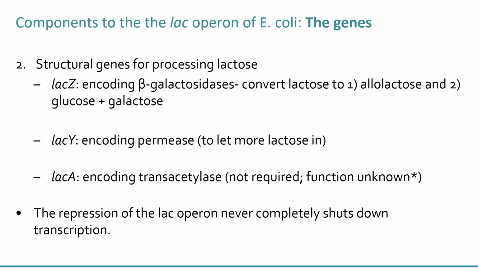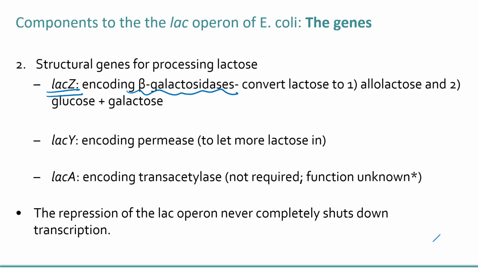All right, so then we need our structural genes. Remember, our structural genes are the active genes that are working to express whatever protein that we need. So once there is some lactose present, we need to produce more of that LAC-Z gene, which is the gene for beta-galactosidase. Now remember, beta-galactosidase's job is to convert lactose, first to allolactose and then to glucose and galactose whenever it's ready.